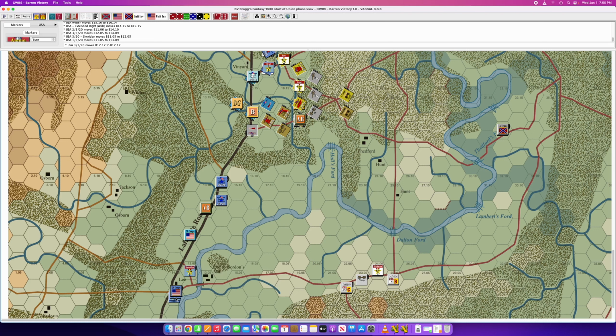And then there are 5 units of artillery here. So artillery has to unlimber to move. 3, 4, 5, 6. Actually, I don't think I'm allowed to use the road rate unless it occupies its own hex.